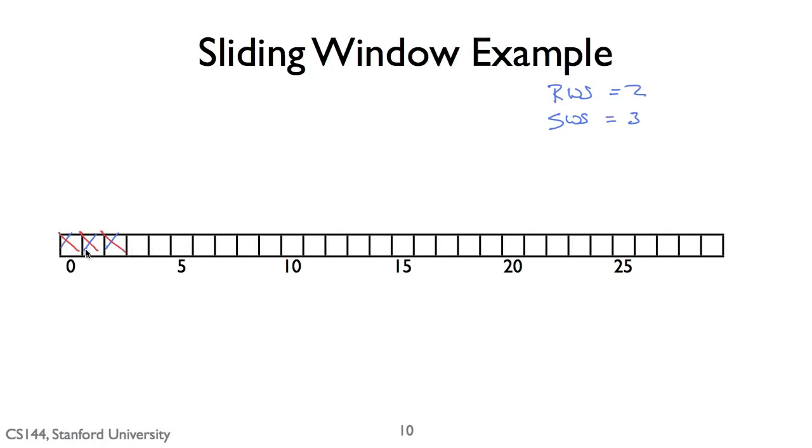When the sender hears ACK 0, it'll advance the send window, and it'll send 3. When it hears the acknowledgement for 1, it'll advance the window and send 4. When it hears the acknowledgement for 2, it'll advance the window and send 5. Now let's say that packet 3 arrives successfully and is acknowledged, but packet 4 is lost in the network. So now we have this case where ACK 3 has been sent, packet 4 is lost, then packet 5 arrives at the receiver.